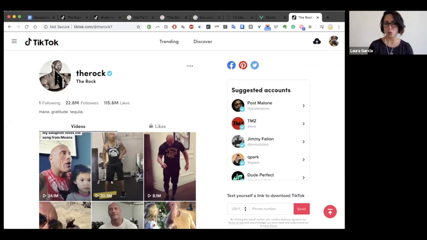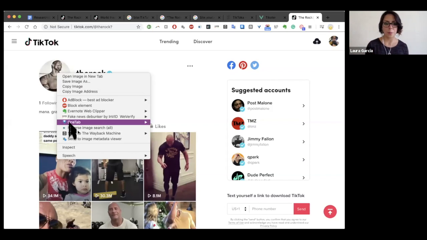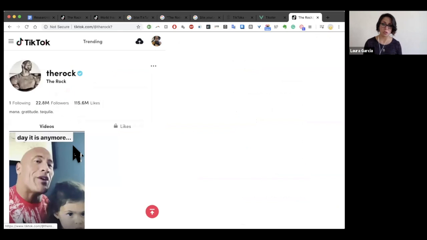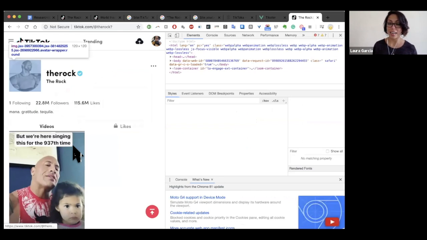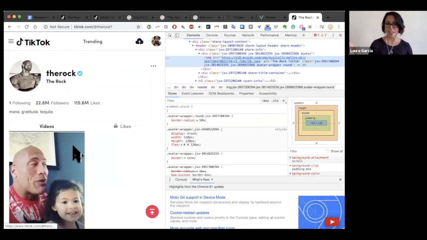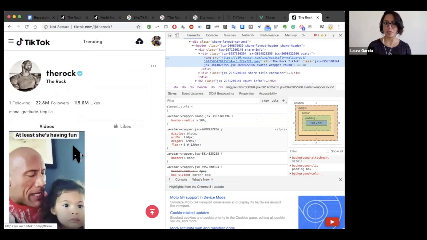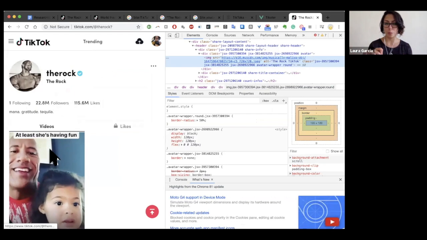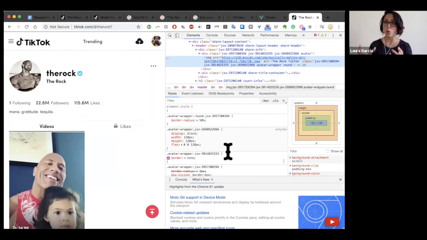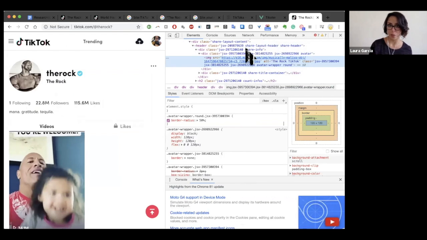So if you control click on the picture, or right click if you've got a mouse, and you go to inspect, this is going to open a panel that shows you the code behind the website. Now, I am not a data journalist, I am not a coder, I cannot read this kind of stuff the way that Carlotta can, but I can kind of work my way around it enough to find little bits that I'm looking for. So once I've opened up this panel, it contains all the code of the website that you're looking at. And you can do this with any website, by the way.